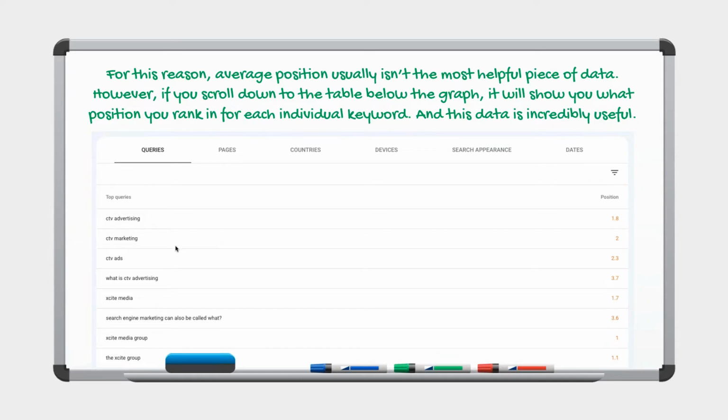So for these keywords around what my focus is, I am firmly at the top of page 1. So if I dig in, I don't have to go scream at any of our team doing the SEO. I can say, whew, we're in a good spot. But that average position of 43 can throw people off. So I wanted to make sure that we spent some time talking about that.